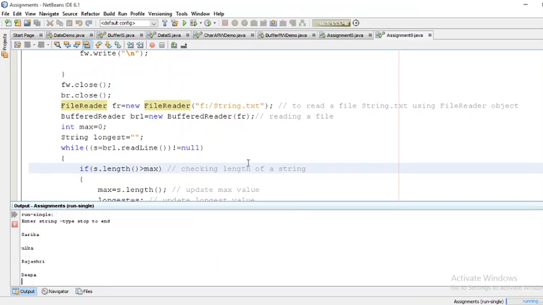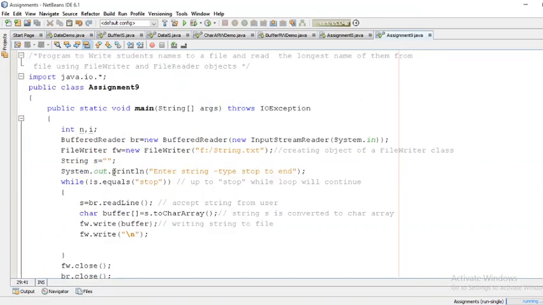Now I am going to write only 4 names, and after that I place here stop. I want to end the input. As and when I place stop, my while loop will be terminated. See, in this while loop we are reading the data from the user.